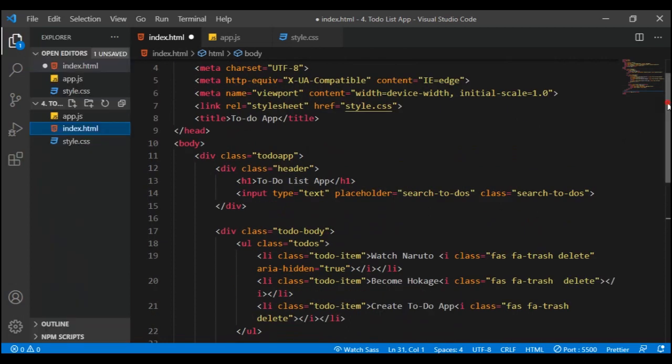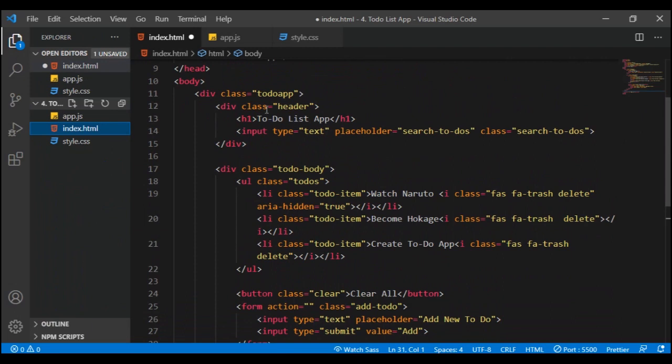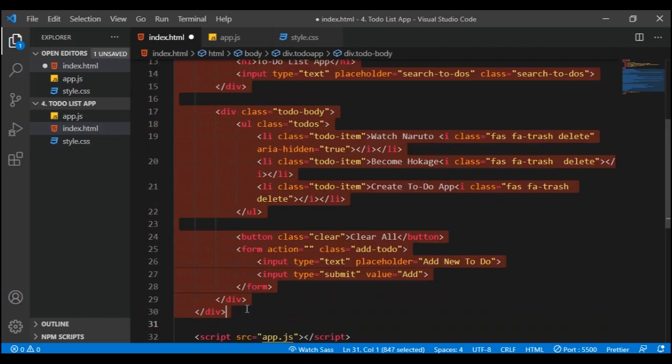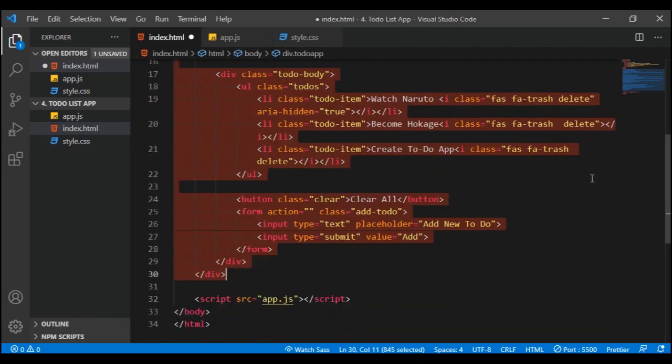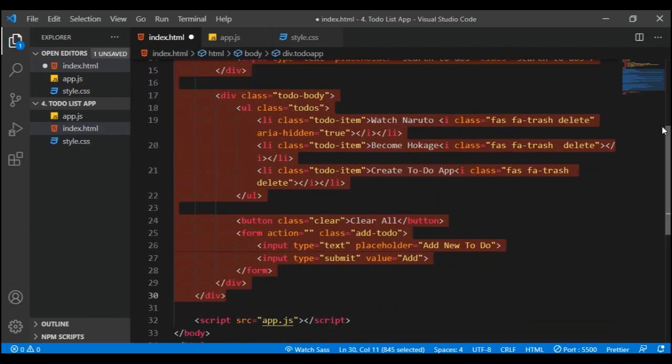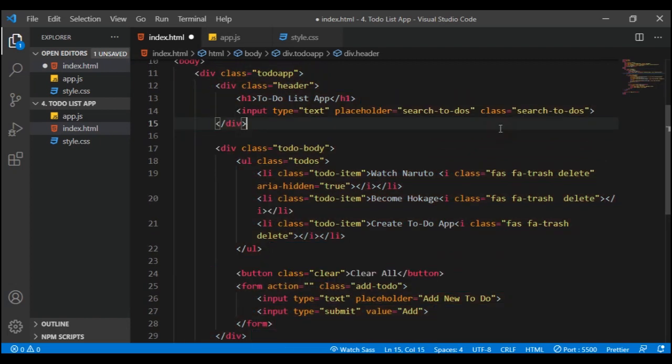All right, so essentially what I've done is, inside of our body tag we have one main HTML element, which is this div, which carries a class of todo-app, and then we have, let's say, two main tags inside.